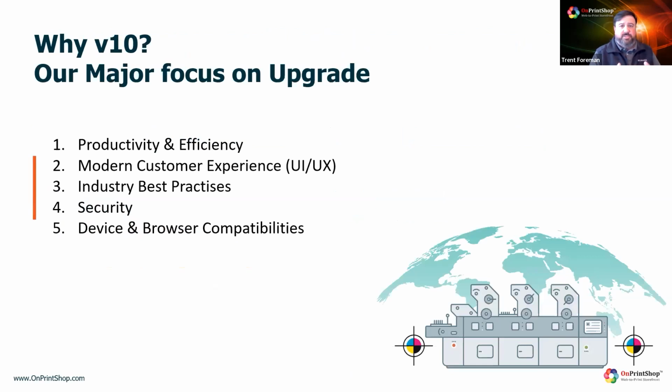So why did we focus on this upgrade? All of this is what we looked at. We developed new features that focus on productivity and efficiency within the order process. One of these is the job board update, which Nimish is going to show you here in just a few minutes. So by continuing to update our UI UX, we focus on the customer experience.